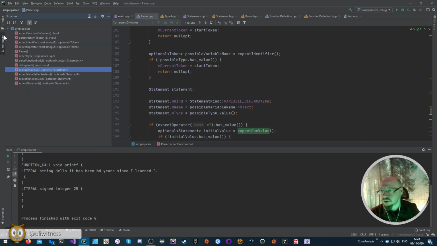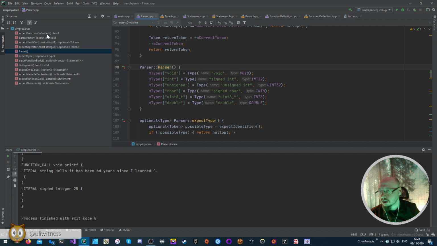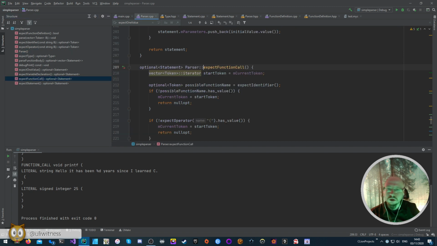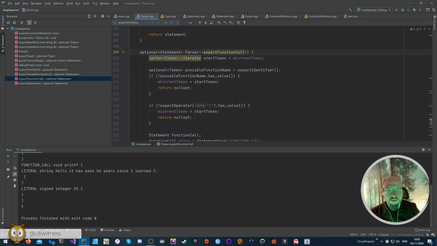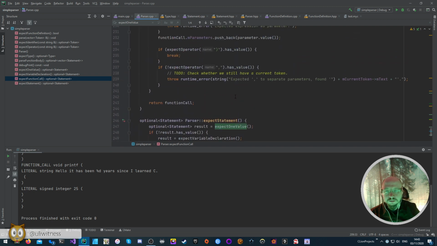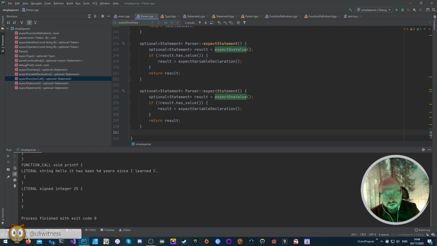Well, first we'll find our expect function call, and instead of parsing, we will add a new expect expression method.